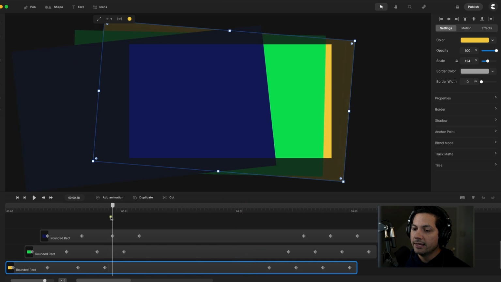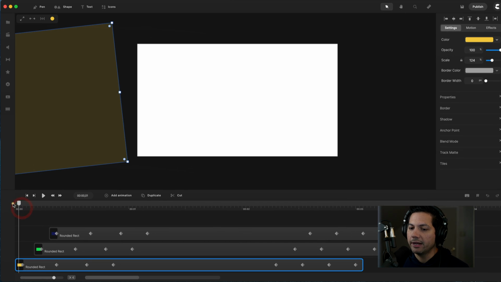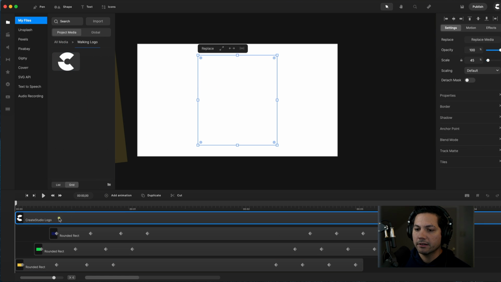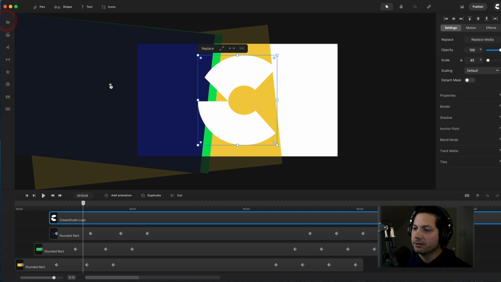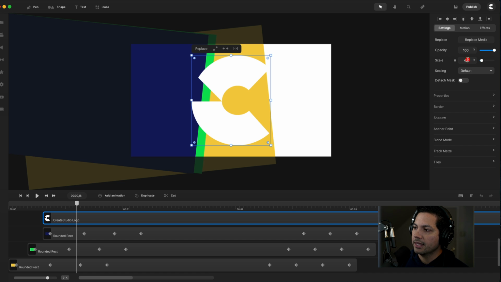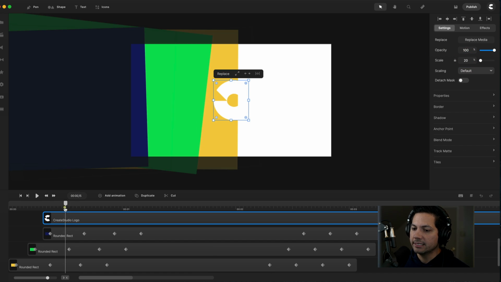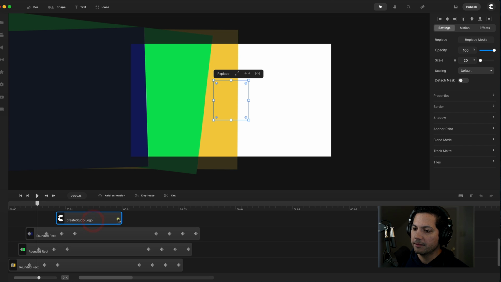So in order to do that, let's go ahead and get our logo in first so we can start working with some timing of that, right? So I'm gonna go over here to my media. I've got my walking logo and I'm gonna go ahead and just drag that onto my canvas here. All right, so let's go ahead and pull this here so we can see it. And the first thing we're gonna do is, it's a little large, so we're gonna need to resize it. So let's go over here to our scale and let's go ahead and make this about 20 just to get it down to size there. And let's go ahead and actually trim this down so it fits the scene that we're working with.